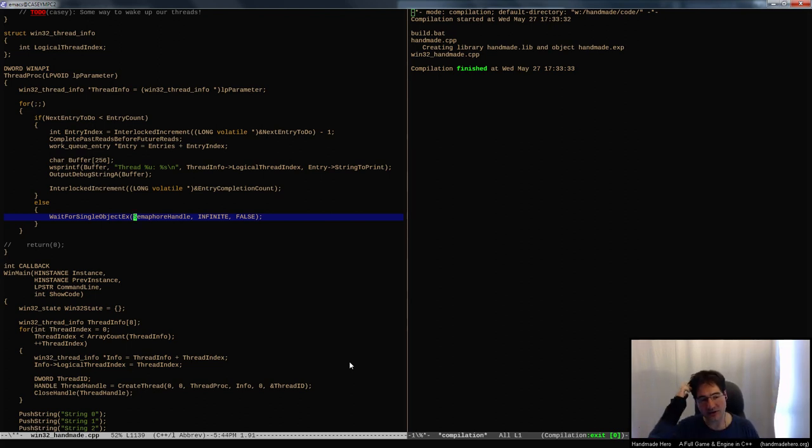And the reason those terms are very generic is because, as you might imagine, if you start to do lots of stuff with multi-threaded coding, especially in an operating system context, there's lots of things you might want to wait for. And so this is a generic function that can wait for lots of different things. It can wait for semaphores, but it can also wait for a bunch of other types of handles in the system. That's why it's very generic. It's like, whatever the object you passed me, when it does its thing that says go, that's when. So this WaitForSingleObjectEx is just going to wait for this semaphore to be signaled. And of course, what does that mean?